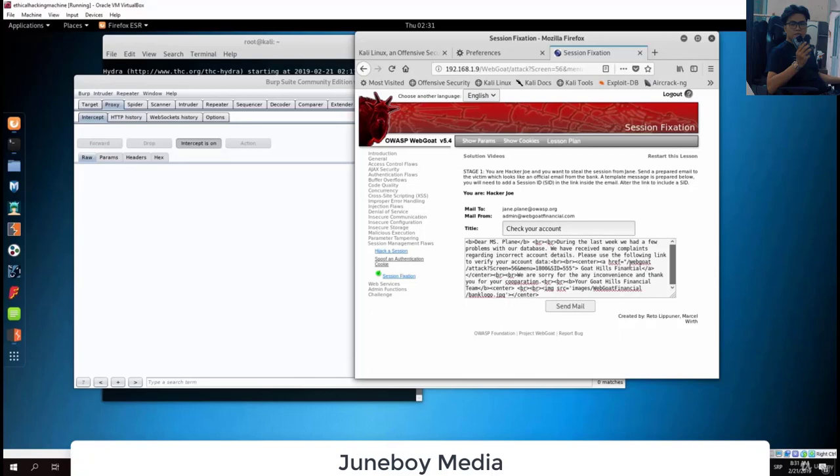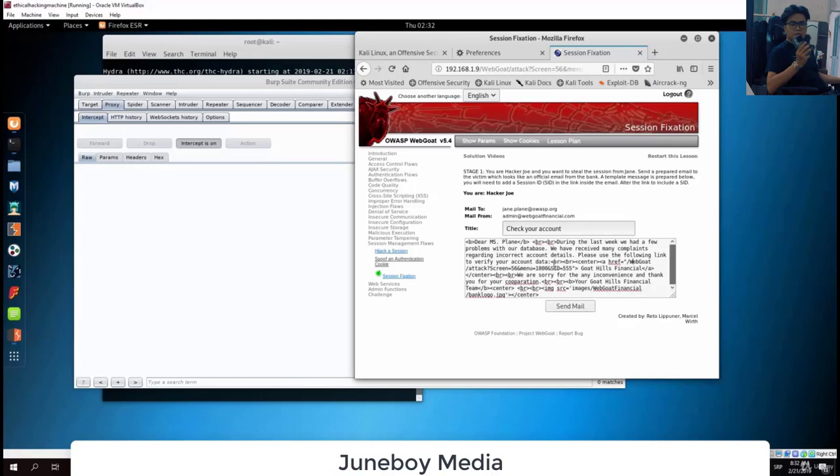So once you do that, you want to make sure that the page is correct. As we can see, WebGoat attack is the same as here, but the WebGoat has a capital W and capital G right here, so we want to change that in the link as well, so capital G and capital W, and once we do that, you can send the email.